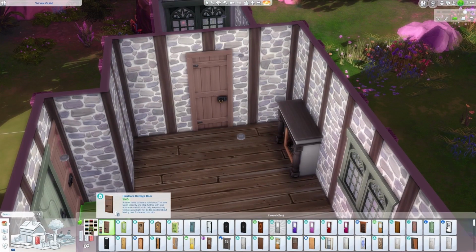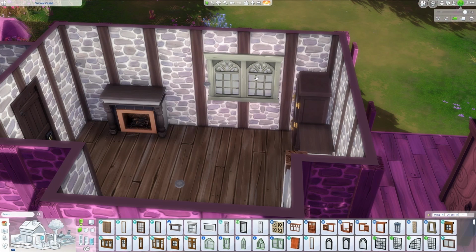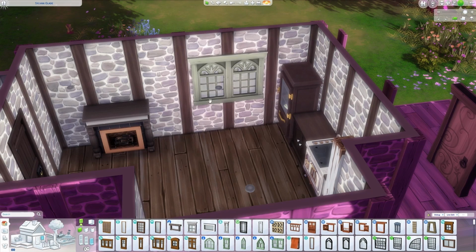Kind of matches. We need a darker one. I think we're gonna keep this door here. We're gonna get rid of the windows. I like how they look, but I don't like the color.